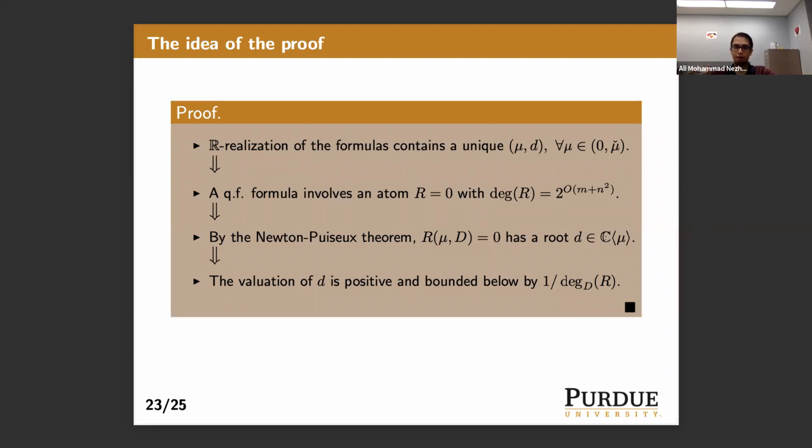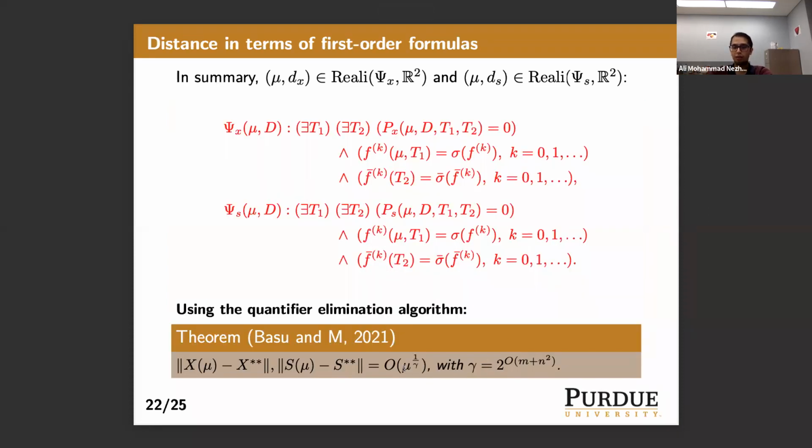So now you have a Puiseux series, so you know how to find its valuation. All we need to do is refer to the Newton polygon and look at its slopes. Based on the degree and the Puiseux series, I know that the valuation must be positive, because otherwise the central path doesn't converge. And we also know a lower bound on the slope of the Newton polygons, which is 1 over the degree of R. And that's how we get this bound on the worst case convergence rate.